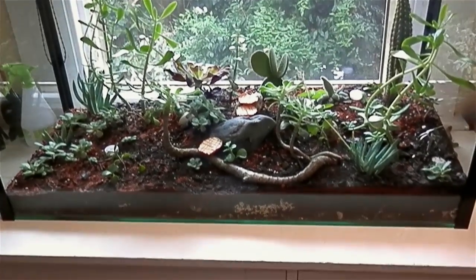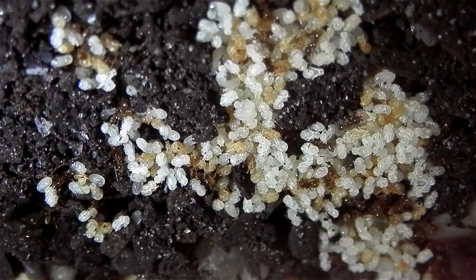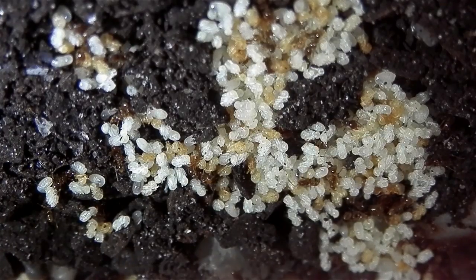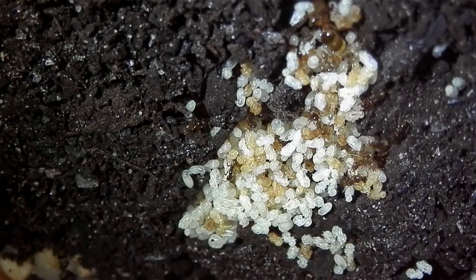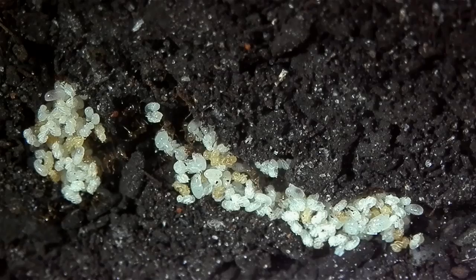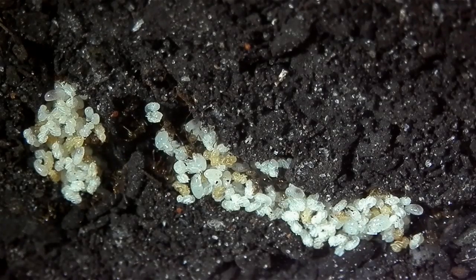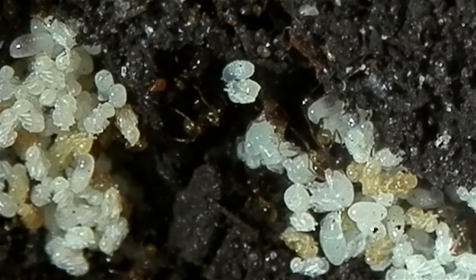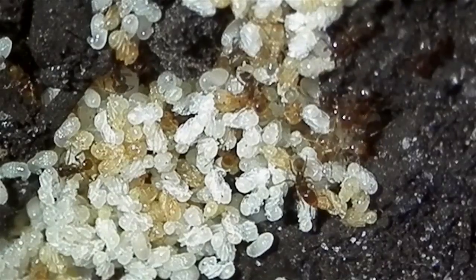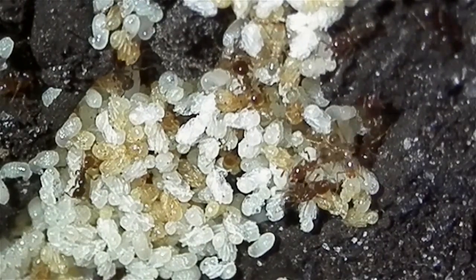The ants have been doing great too. I've removed the brick nest that was in their last video, so the ants have entirely moved underground now. At first they would only really place brood in chambers up against the glass during the night and then move them out of sight during the day. But they don't seem to be as bothered about exposing their brood to light anymore — perhaps they've built up a tolerance, or maybe they've just discovered that the light doesn't pose any real threat like it might in the wild, so they're sort of abandoning their natural instincts a bit.